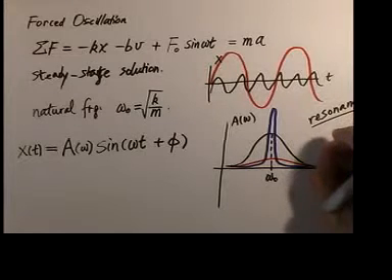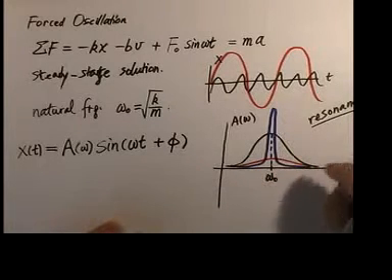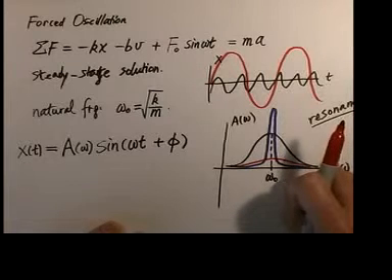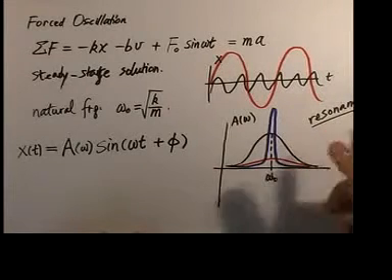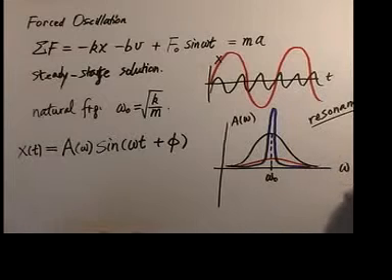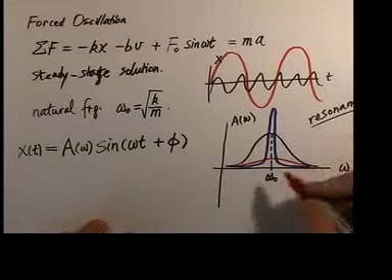Well, why not? How about a radio tuner, or a television tuner? Our air is filled with all kinds of radio waves at all kinds of frequencies, right? How do you tune your radio so that you select only this particular frequency and reject all other frequencies? Because you don't want to listen to 2 radio stations at the same time, do you? And how do you do that? Simple. You tune the radio so that you adjust the natural frequency of the receiving circuitry. Of course, it's an electromagnetic oscillation, but the idea is the same. You are actually adjusting omega naught.